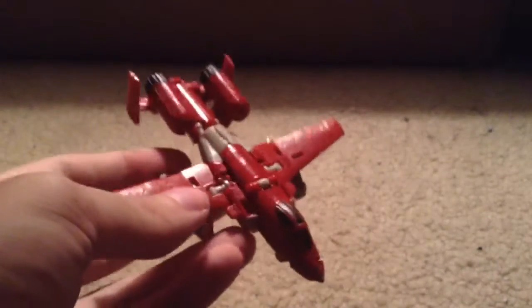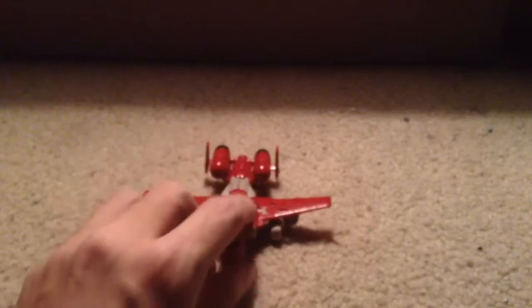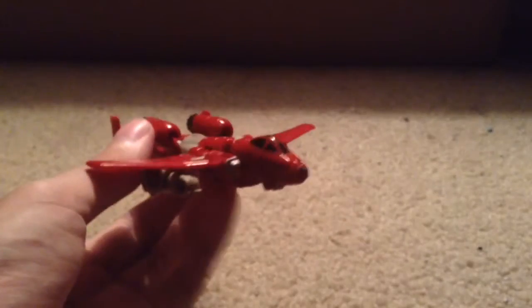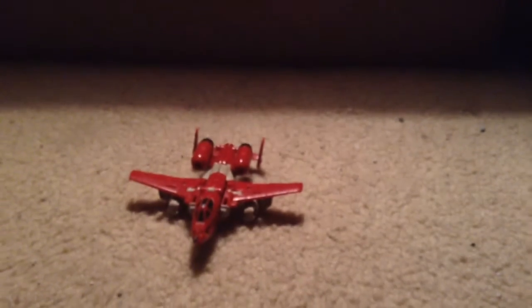I dig the way this looks. It's very reminiscent of the G1 Powerglide. I never grew up with G1, but I have watched the cartoon, and this looks a lot like Powerglide to me. So I thought he looks really cool. He's a nice little jet. Very reminiscent of Generation 1. He's just a really, really cool little figure. And I'm very glad that I was able to afford him and get him with my whole other Wave 1 figures. So, let's put him to the side. We'll put him down there.